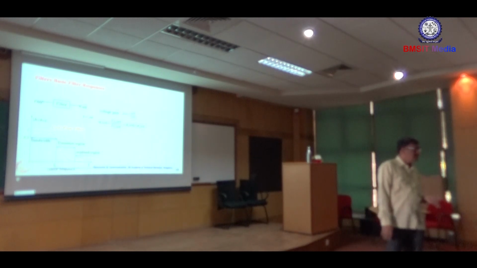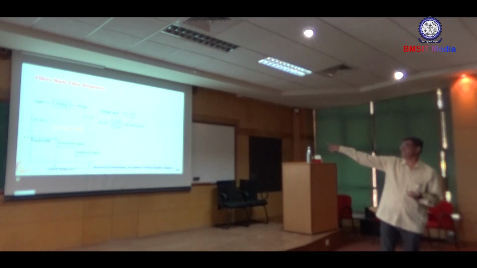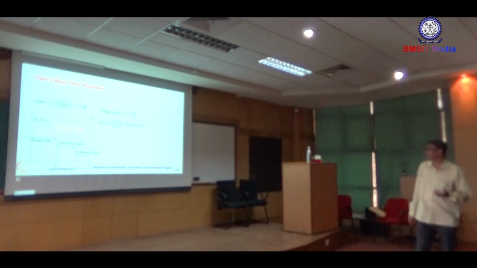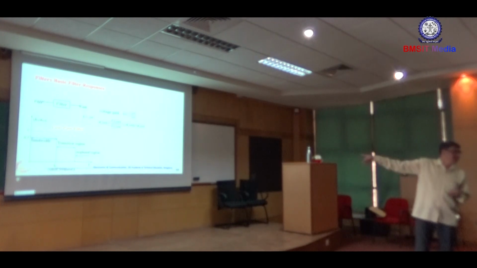And in the frequency domain, what is S? S is nothing but sigma plus j omega. But sigma is very small when compared to omega. Therefore, S is replaced with j omega. Therefore, you get F of j omega in the frequency domain, that is V0 of j omega by Vi of j omega. And this is complex in nature, therefore it has both magnitude and phase.